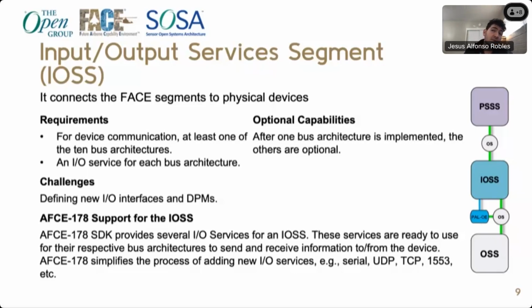It provides several I/O services for an IOSS. These services are ready to use for the respective bus architectures to send and receive information to and from the device. The AFC 178 I/O services can be integrated in a straightforward manner into a PSSS component using the provided configuration and lifecycle management services. Another key feature is that the raw data coming from the device via the I/O service can be modeled using the AWESOME tool suite. Modeling the devices in this way allows for easy conversion from raw binary data to type-specific data that aligns with the FACE data model and is ready to be transmitted via the TSS.